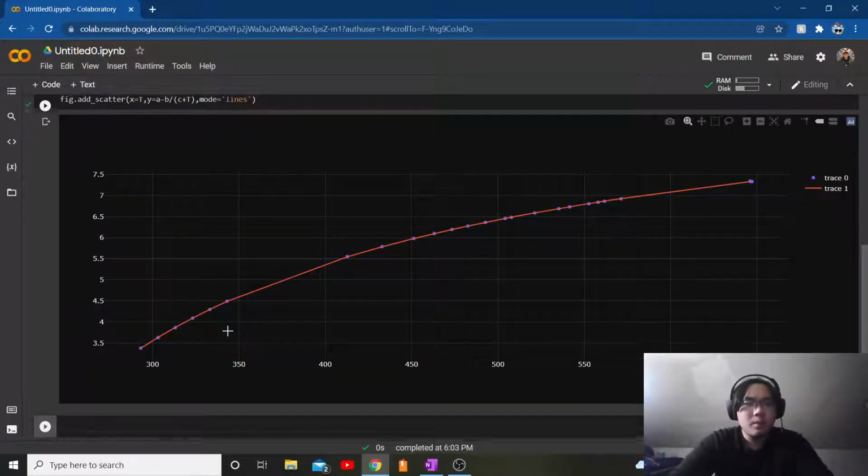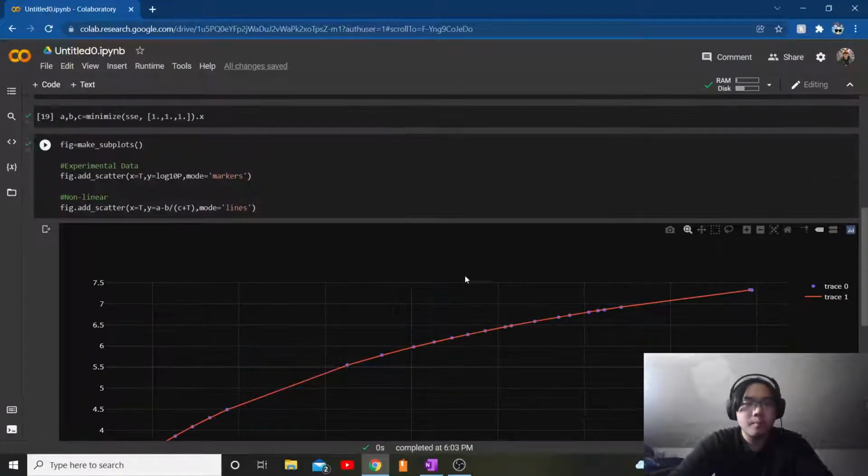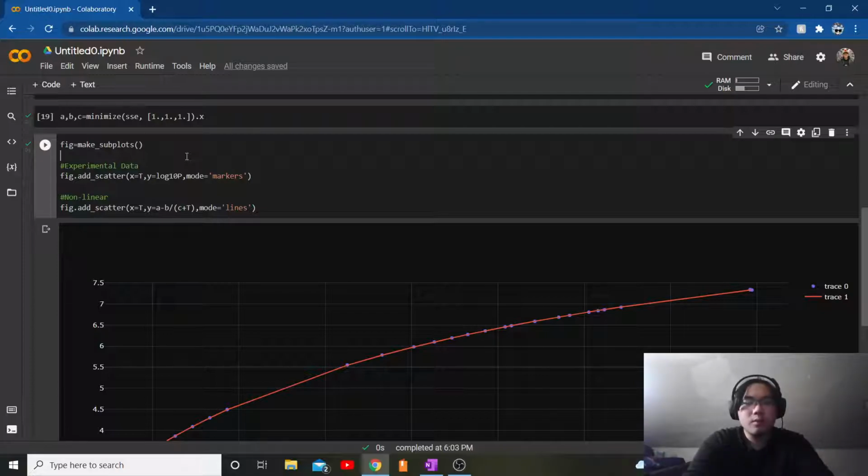And here we have it. But you might notice something. It's a function, right? It's supposed to be curve-like. And what we see here is sort of jagged. And that's because we're finding values for the experimental temperature points, right? So it's kind of jagged. It's going from point to point. And there's a simple fix to that we can do. And we got to realize that the Antoine equation is a function, right? So it should work for all temperatures, all x's. And we can do that. We can make our function take a bunch of x's that would make it look smooth.